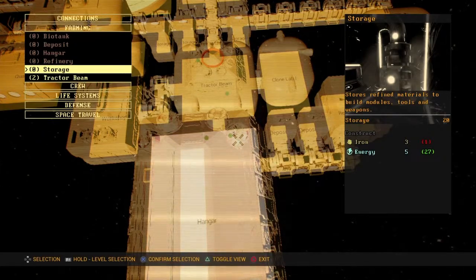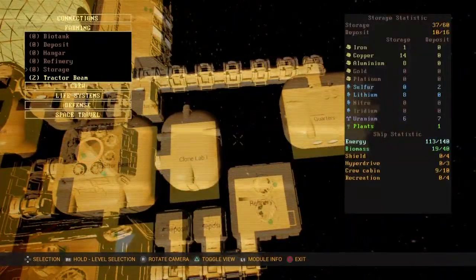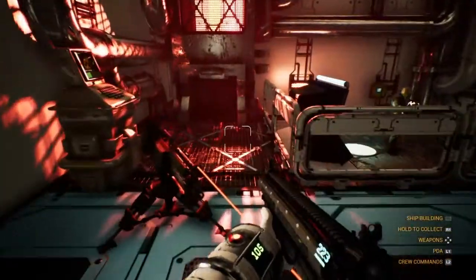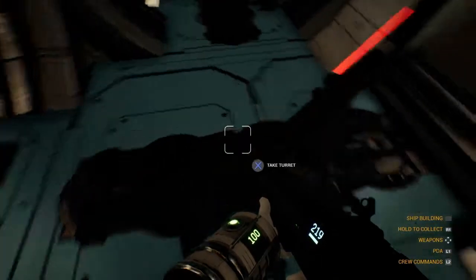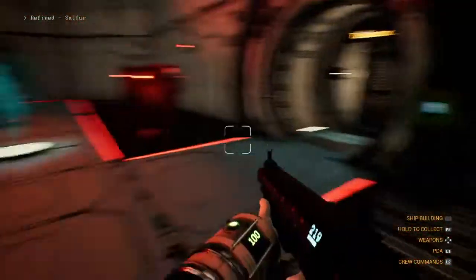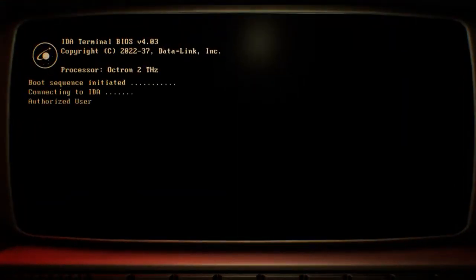Iron again. Iron. Right. Life form detected. That's got to be in here. No. Come on, turret. What on earth is wrong with these things? The developers really need to sort these turrets out. This update, whatever, it's done something to these turrets, that's for sure. They are just really, really poor at responding.